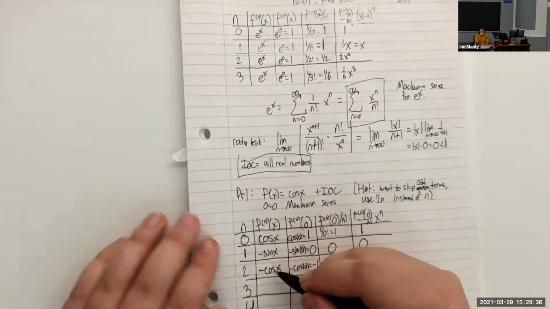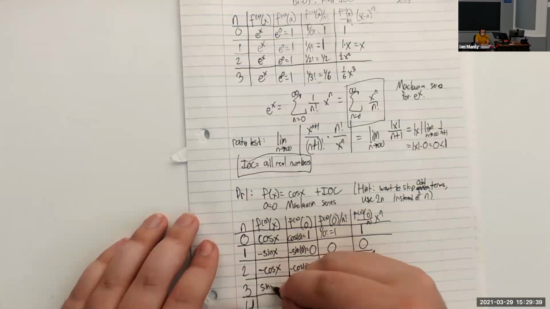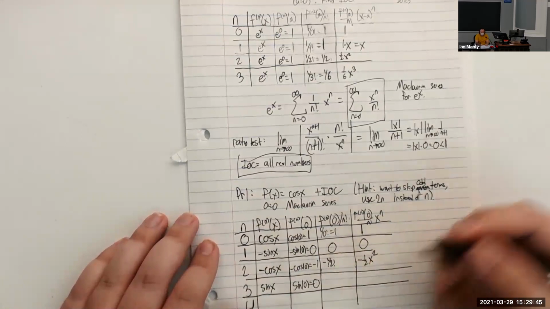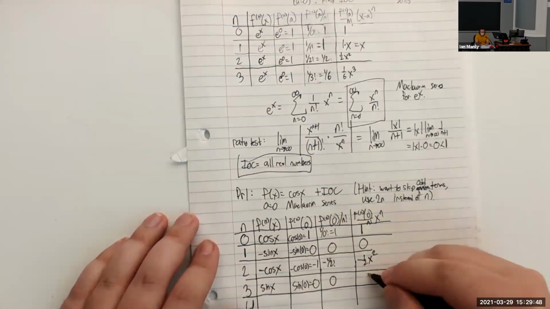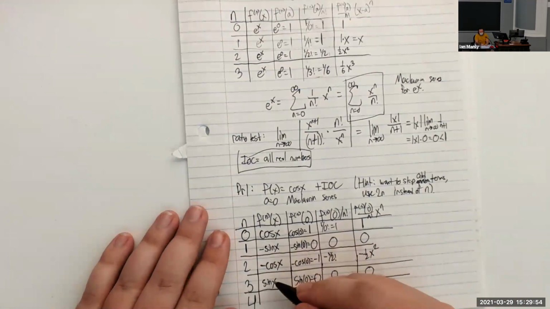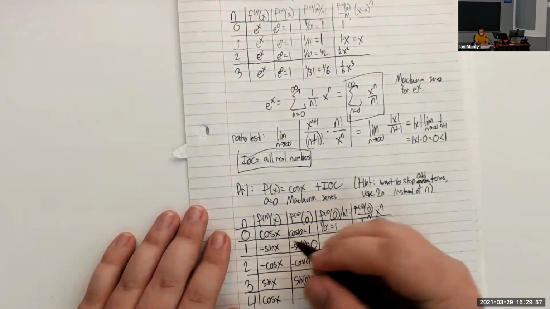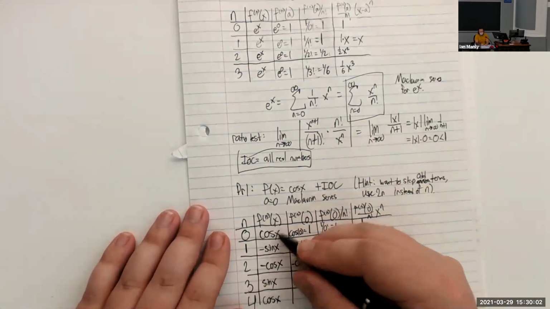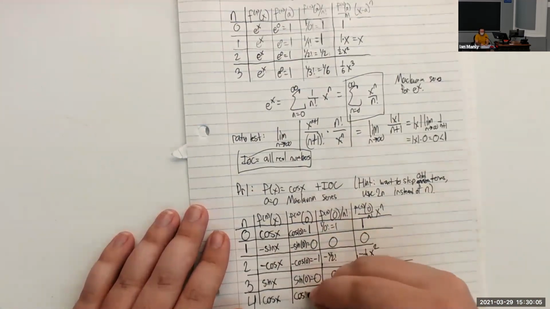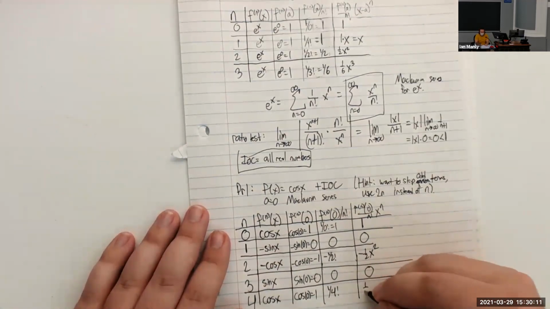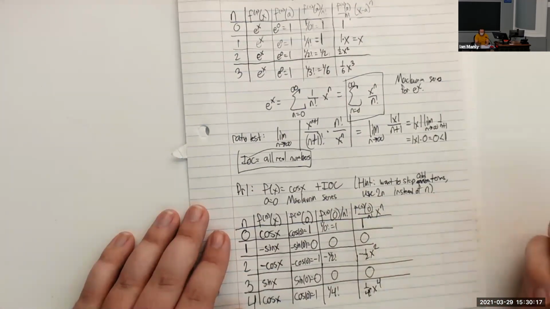Okay, so let's do the derivative of negative cosine, and we get positive sine of x. But then sine of 0 is once again 0. So we have 0 over 3 factorial, but that's just 0. So we don't end up having a cubed term here. And then finally, we do the derivative of sine, and we get cosine. And notice that we actually kind of come full circle here. If we do 4 derivatives, we end up back where we started. So it seems like there's going to be some kind of repeating cycle here. So we have cosine of 0 is 1. This will be 1 over 4 factorial. So we have 1 over 4 factorial x to the 4th.